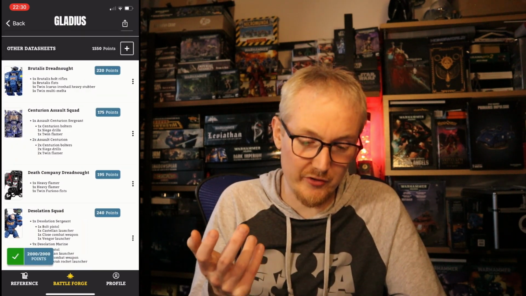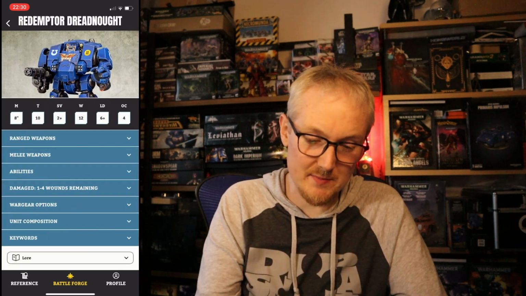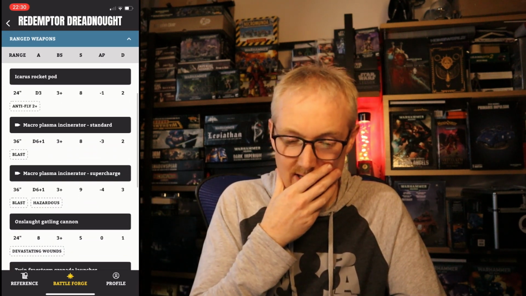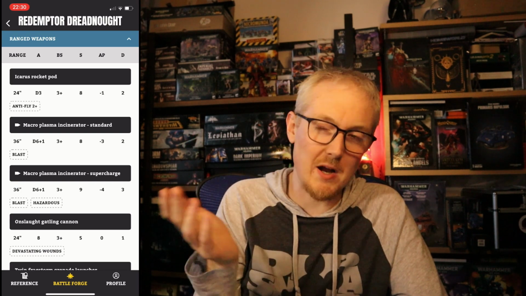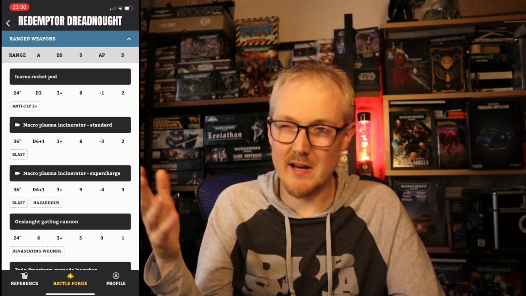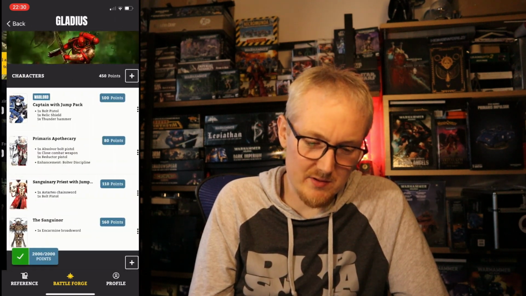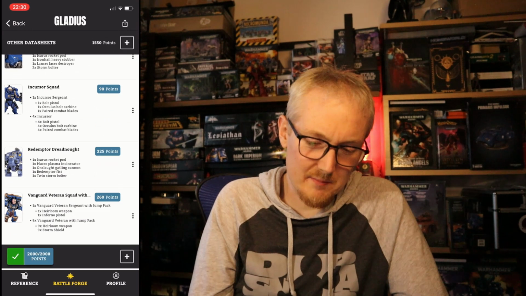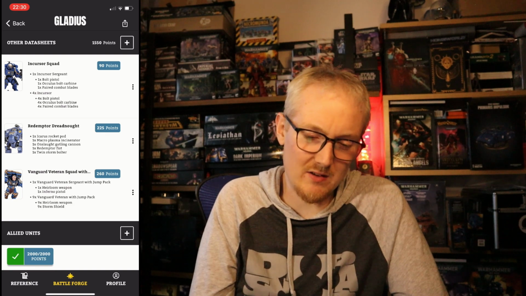The one thing that I felt was the Redemptor's plasma. I thought the plasma was going to be better now, right? Because the plasma is now d6 plus 1. But it turns out, because everything's gone up in toughness, although you've got those additional shots, you're much less likely to wound now. Strength 9 used to wound most armor on 3s, now you're not really wounding armor until maybe 5s. So the Redemptor felt... I have 3 Redemptors. I love the Redemptors. I don't want to say it felt crap, but it just felt way too expensive.